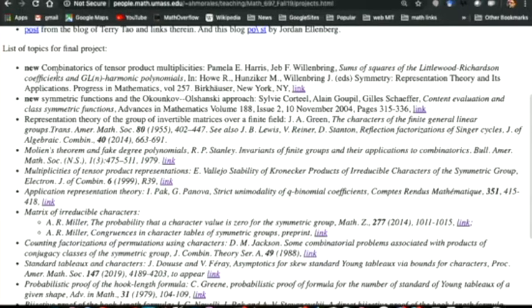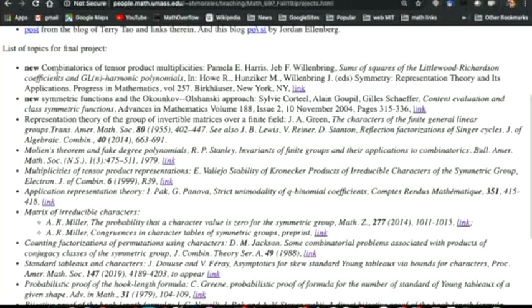The second one is about a symmetric function approach to the Okounkov-Vershik way of studying representation theory of the symmetric group. This is by Sylvie Corteel, Alain Goupil, and Gilles Schaeffer, and the title is Content Evaluations in a Class of Symmetric Functions. So here is the link. We're going to see next that we can use symmetric functions to model many of the things we've done in representation theory, and this is doing something similar for this approach of Okounkov-Vershik that we will see towards the end of the course. Okay, so that's the second one.